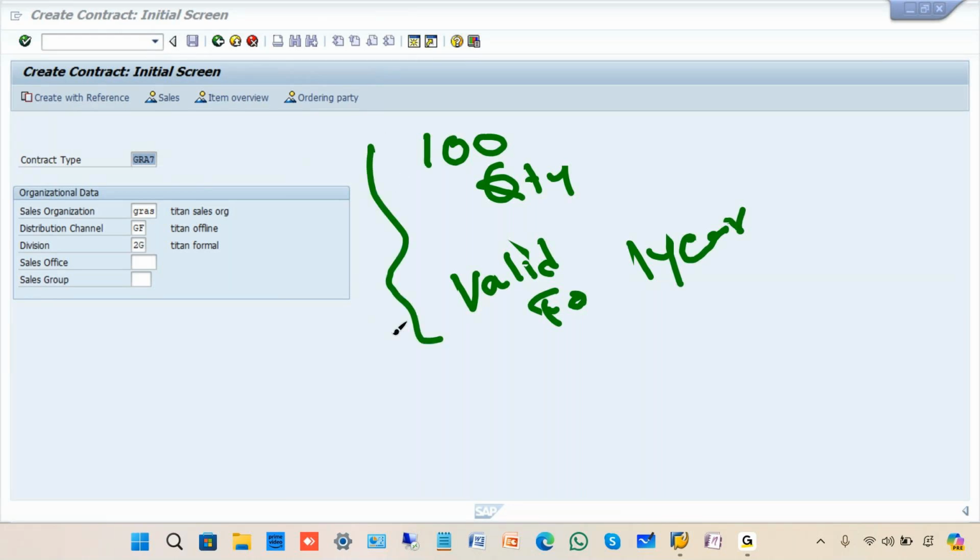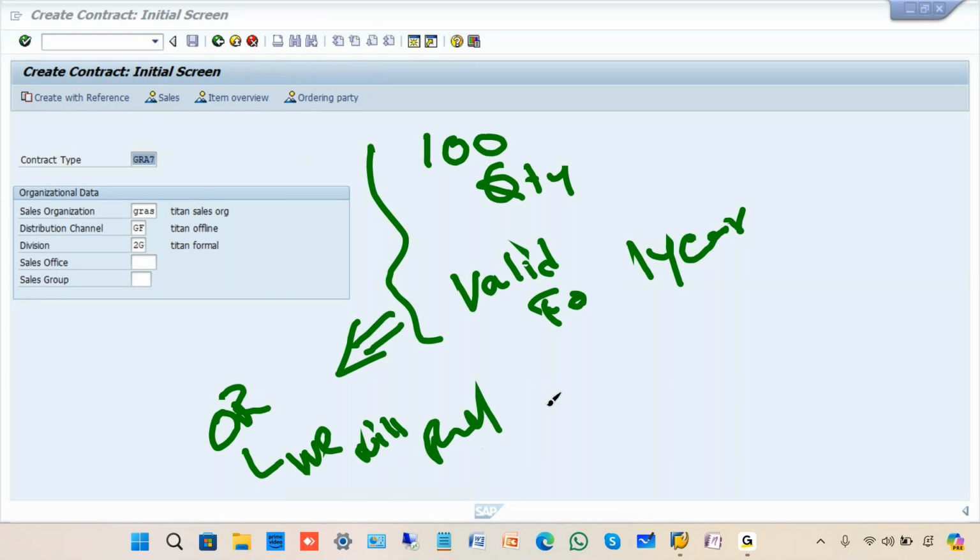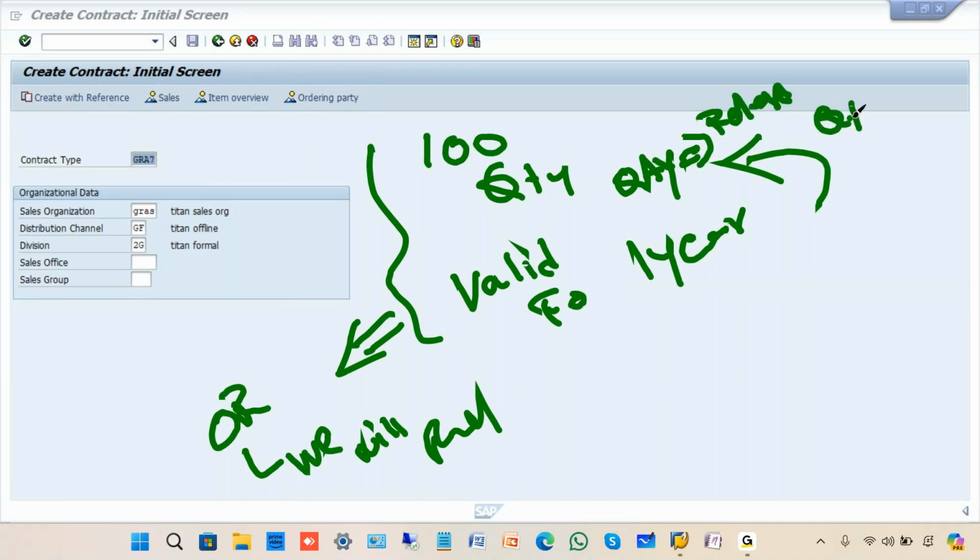As per how the customer wants, he will take the reference of this and create an order, and how much he wants, we will release. After we release, when we come back to the contract, it should show the released quantity, and next time when we create a new order, it should show the left out quantity.